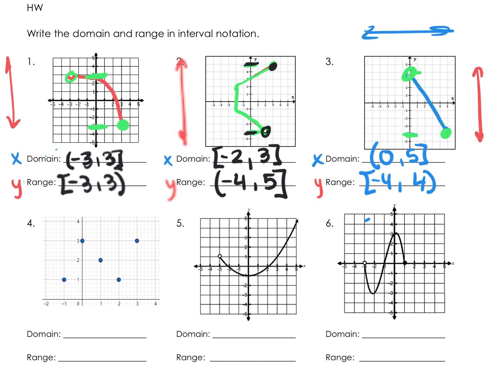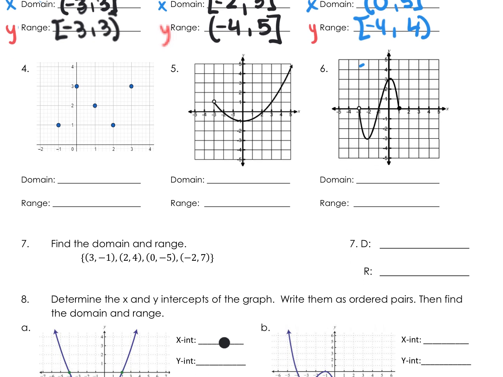Alrighty, let's look at this next graph here. This one has dots, right? So my function only hits a certain amount of x values. If I look at how far left and right, the first x value is -1, but I don't want to make an interval here because the interval will include all the points in between, and this does not go from here to here. So it does not include all the x values in between. So my first x value that my function hits is -1.